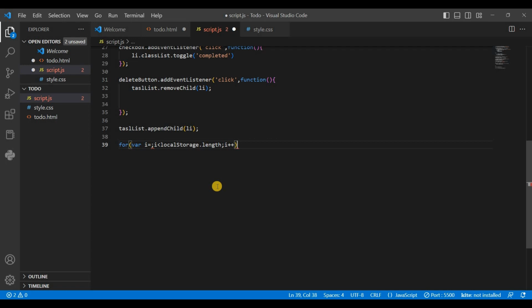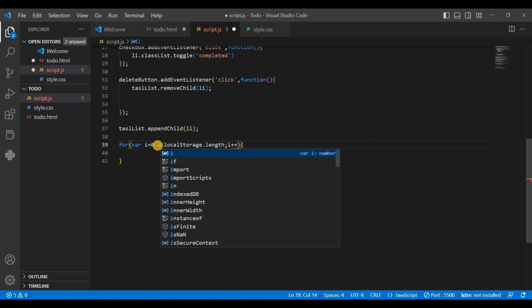and here another thing. Yes, i is equal 0. I need to check the i.